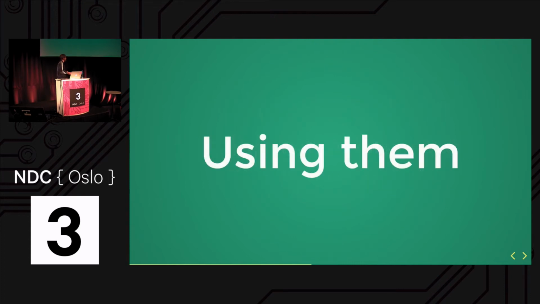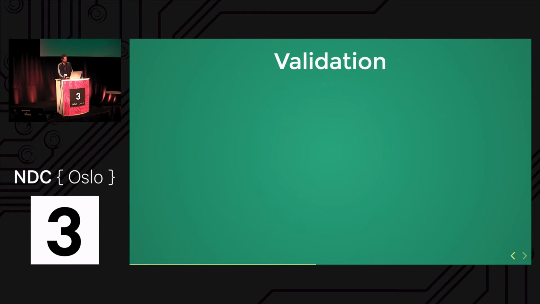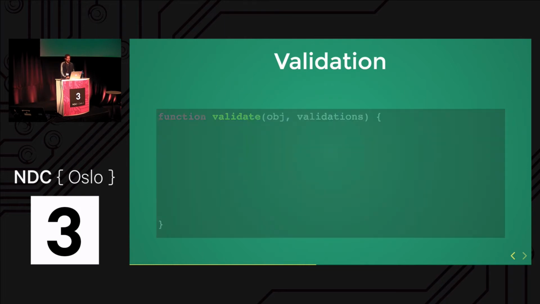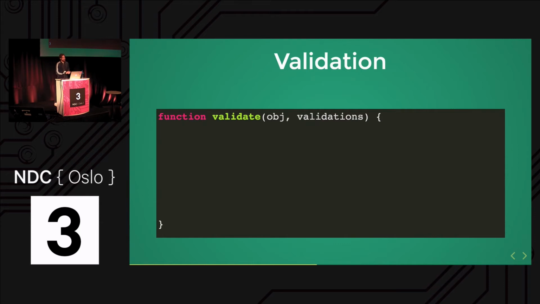So now that we have introduced the important stuff about proxies and the Reflect API, we could look at some simple examples of how you would use this proxy for something useful. One popular example to look at is validation. So we could make ourselves a function that takes an object and then takes a set of validations that you're supposed to do on that object. We could return a new proxy of that object that we passed.